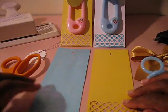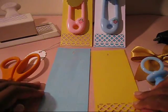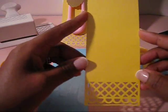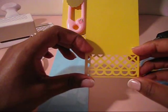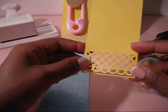Okay, so you are going to align both cardstocks together. You've just cut them with your X-acto knife, and remember that your embellishment should be no longer than 4 inches long, since this card is 6 inches long, and the pattern cutout that I have with me is almost 2 inches, so you want to leave yourself some space. Ideally, your cardstock paper should be 2 different colors in order to display the pattern at the bottom of the favor.